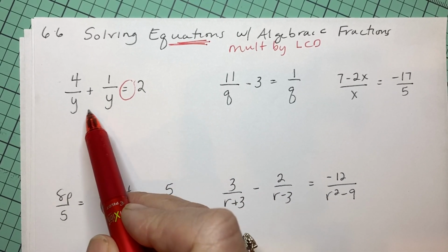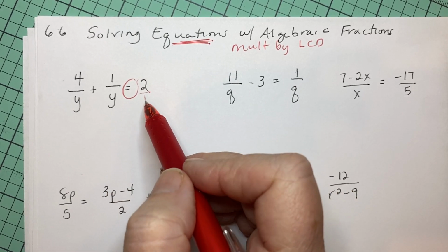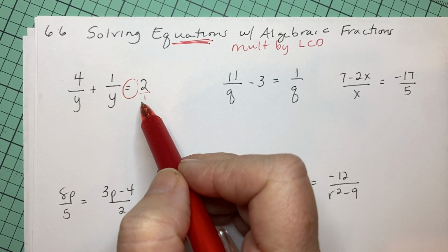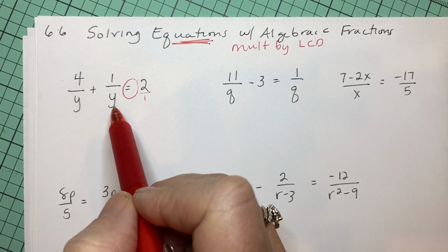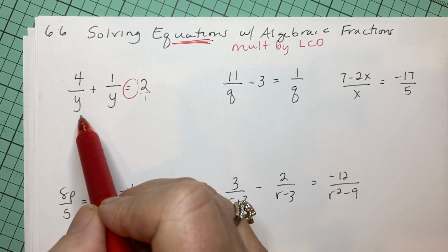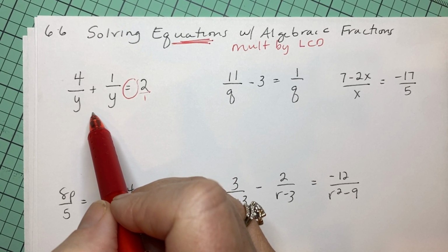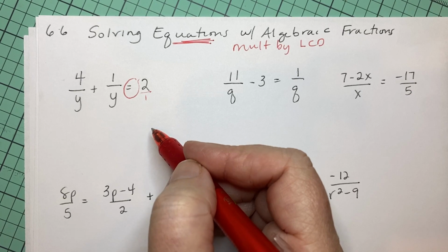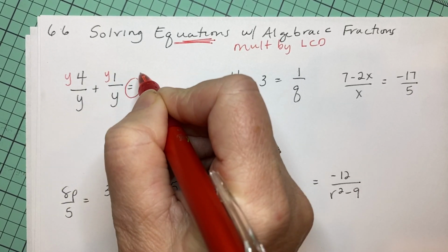When we look at all our denominators, if it doesn't have a fraction, it's assumed to be 1. You don't really have to write that down. So 1 doesn't really ever play into a common denominator. But we have a y and a y, so our common denominator is just y, because you always want to take the largest exponent, but both are just to the first power. That means we're going to multiply every single thing by y.